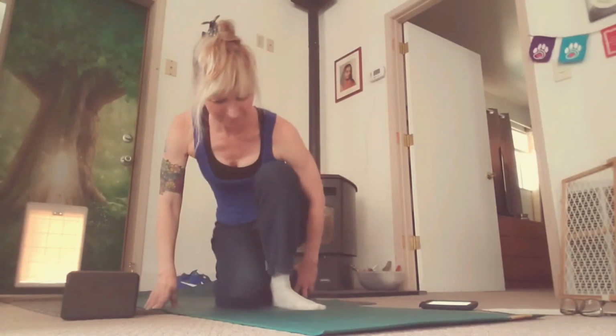We'll be extending the left arm up into a V shape, and then moving the hand up and down in rhythm with Breath of Fire. Just like this. And after 30 seconds, we'll switch sides and do this side. 30 seconds here. After 1 full minute, combining those 2 sides, we're going to draw the arms up both at the same time and do another full minute here, imagining we're flying over any problems, worries, or concerns.